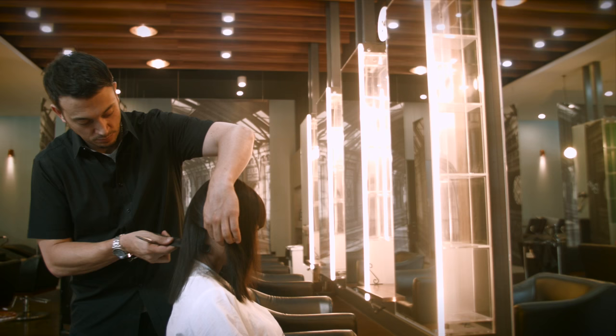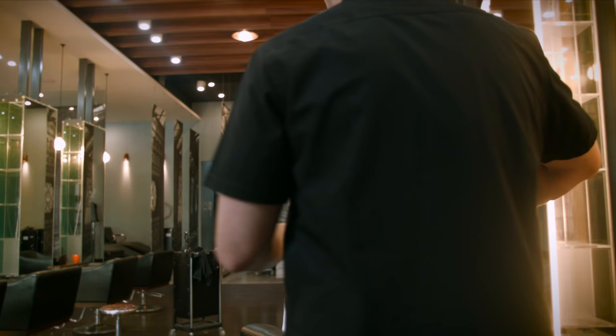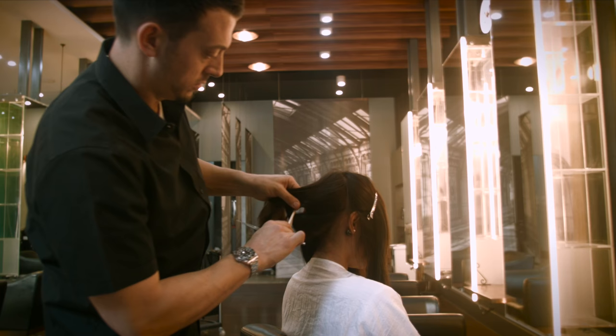So start with just taking a, let me just make that a little bit clearer for you guys. My trusty clips. So essentially with this haircut, we're going to use a horizontal sectioning pattern, similar to how I cut it. I'm going to start with one side at a time.